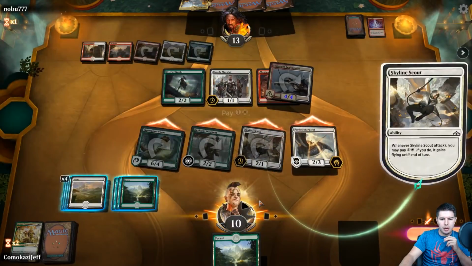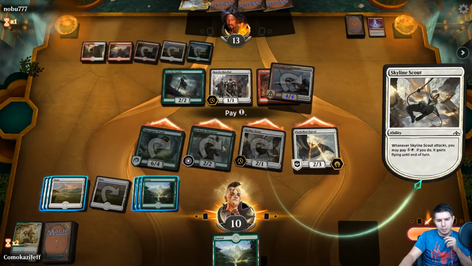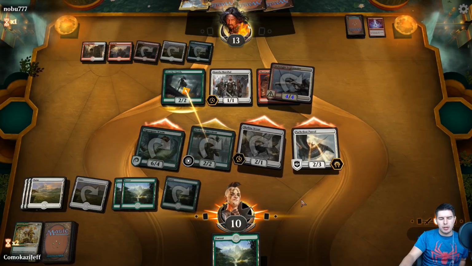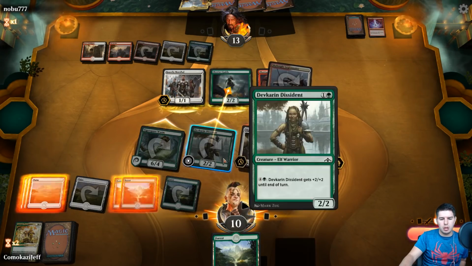All right, Mentor doesn't do anything. We have enough to pay for her still? Yes, we do. All right, so pay there. This is 5, right? Yeah. All right, so they block there. Block there. We will pump.